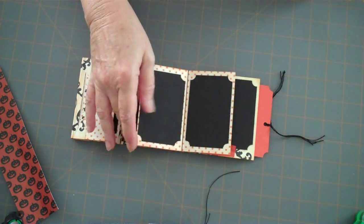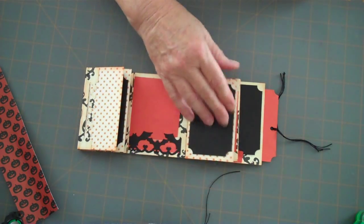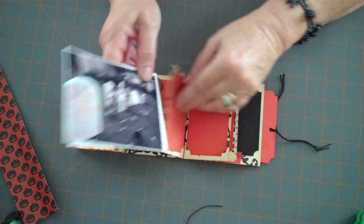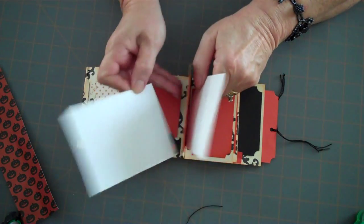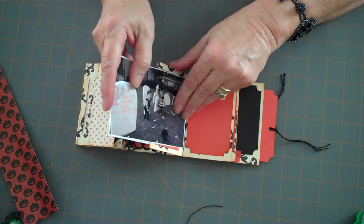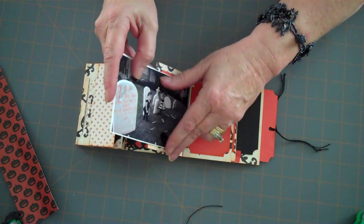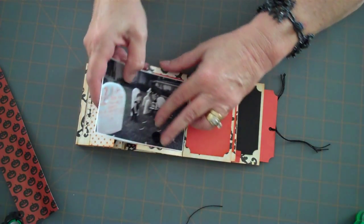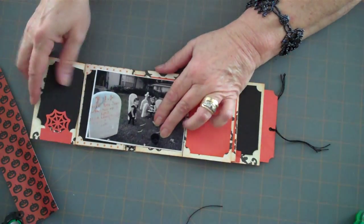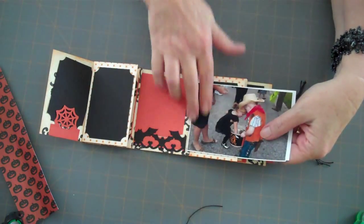These, I just glued photo mats on them, but I may pull some of these off if I'm going to do my pictures back to back, like we talked about doing, and let the pictures become your page. You could even put some decorative edges on the pictures with cardstock. Might put little tabs on the ends too, but I wouldn't get them too deep or you might interfere with your spine over here. Okay.